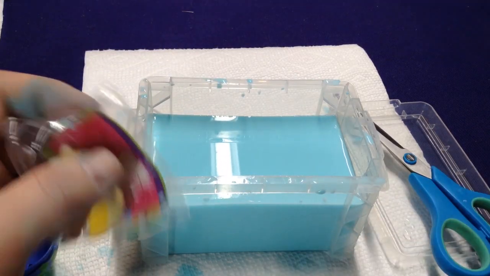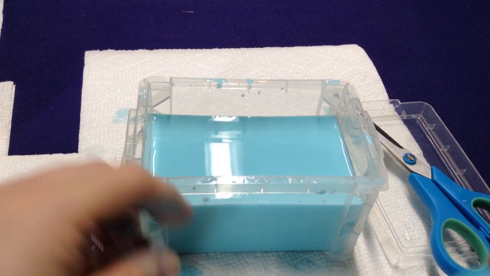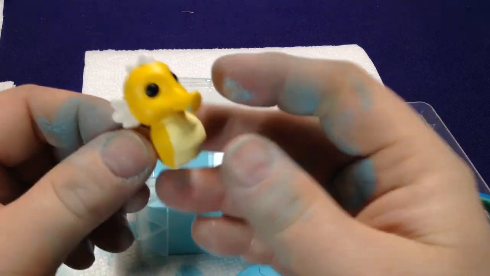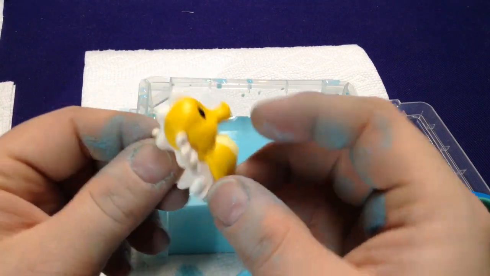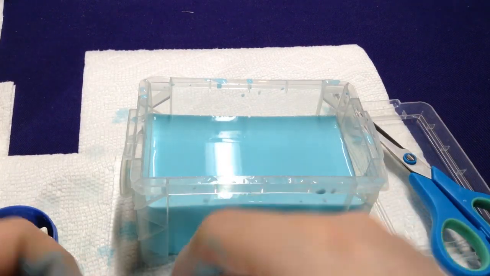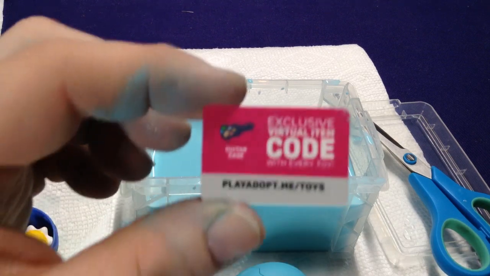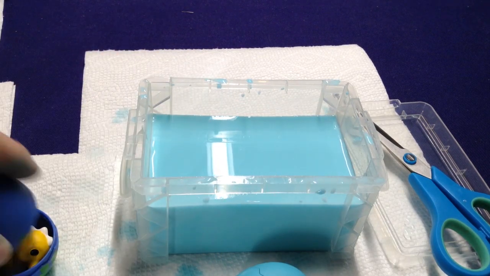I am getting water all over my gaming table. I don't like this. I did not prep this very well. But we have a little seahorse. That's definitely cute. I'm gonna have to probably rewash all these guys. And our item is a guitar case. The seahorses, they're famous for the guitar cases.